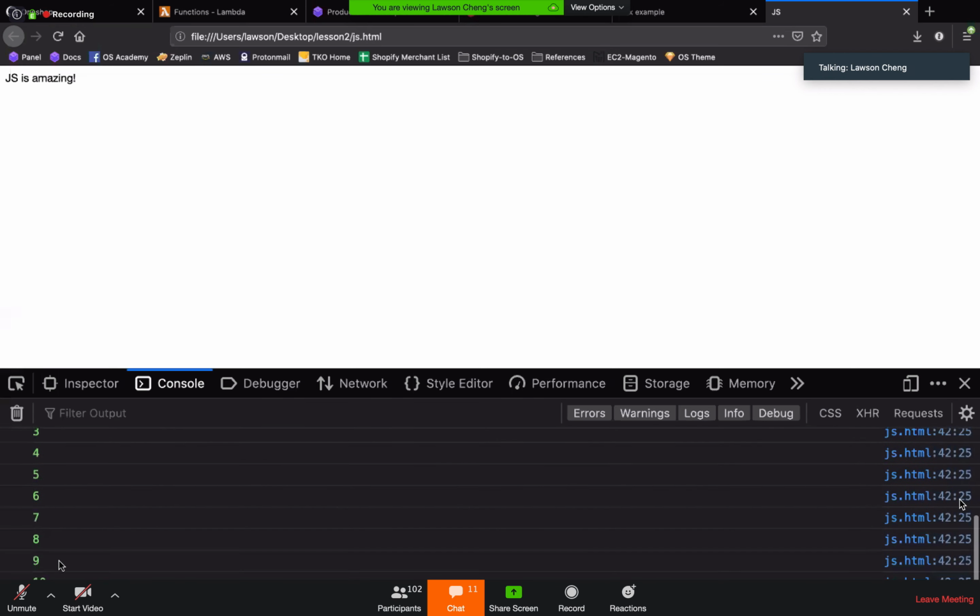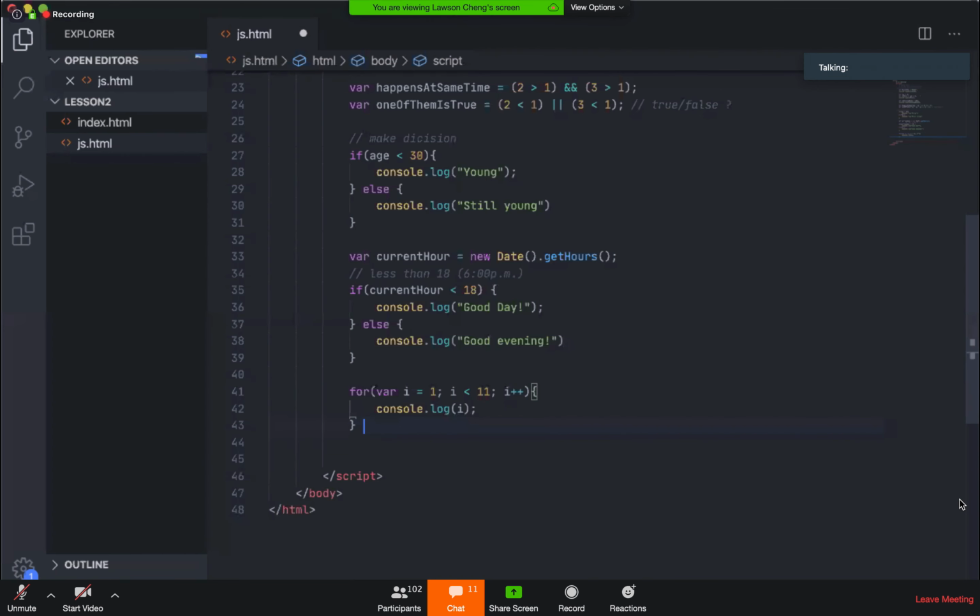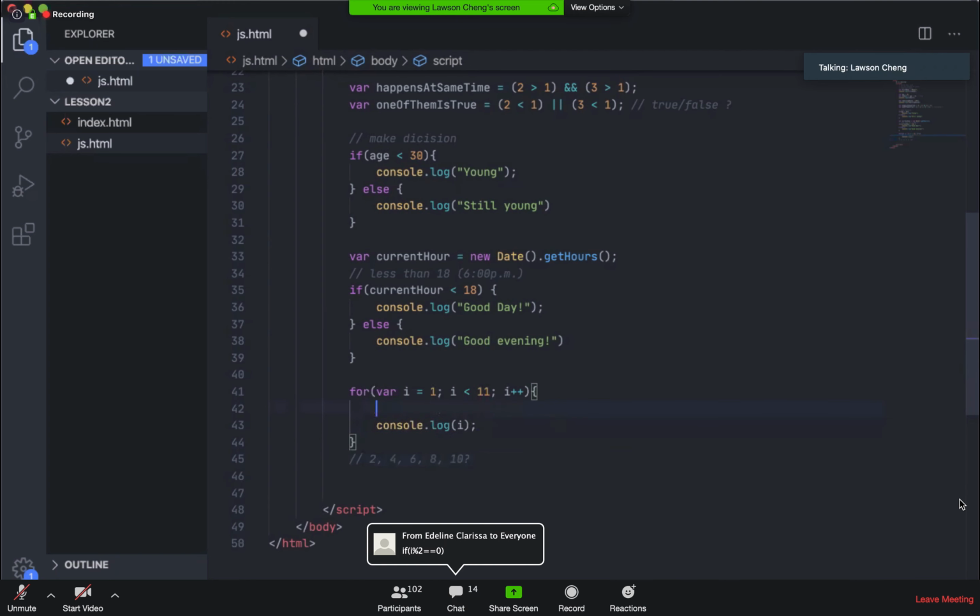What if I want you to print 2, 4, 6, 8, 10, even numbers? What do we do? Only even numbers. So the hint is we are going to use the if statement.